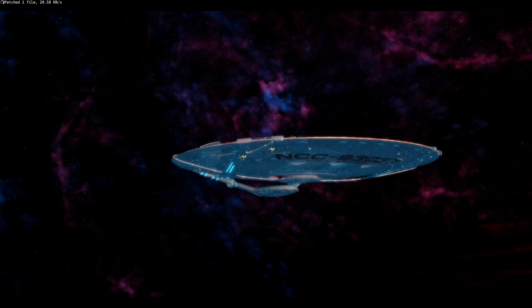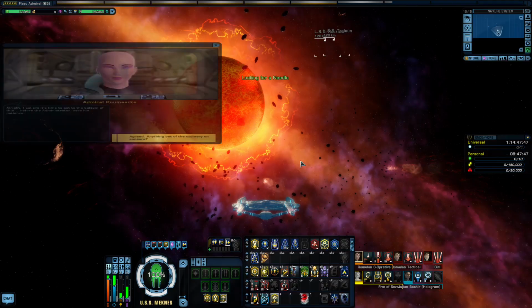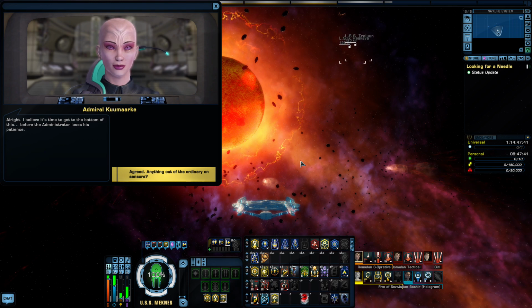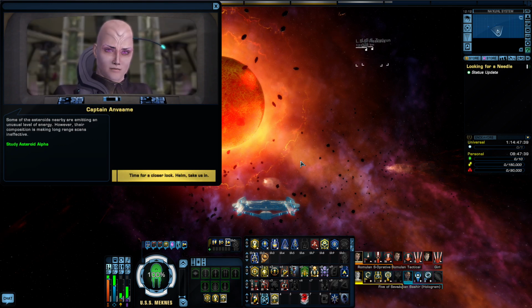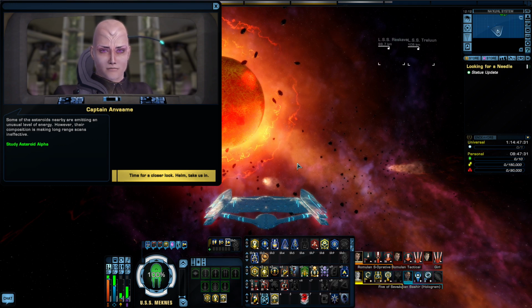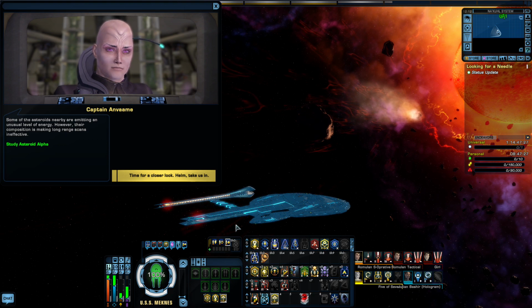All right, I believe it's time to get to the bottom of this, before the administrator loses his patience. Agreed. Anything out of the ordinary on the sensors? Some of the asteroids nearby are emitting an unusual level of energy. However, their composition is making long-range scans ineffective. Okay. Time for a closer look, Helm. Take us in.